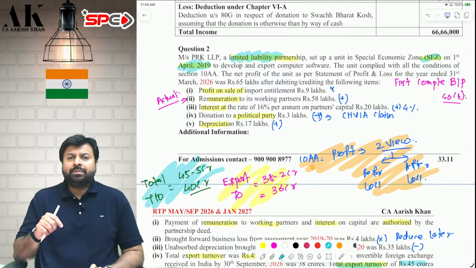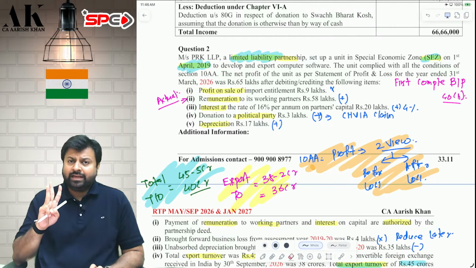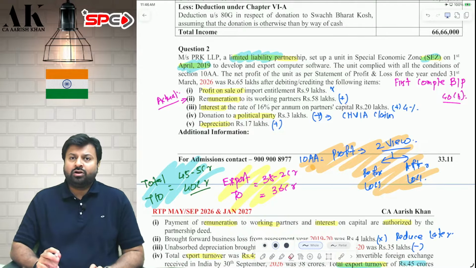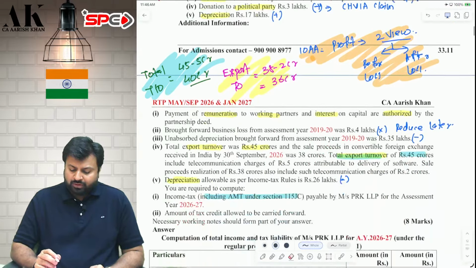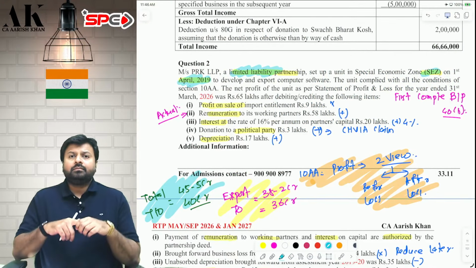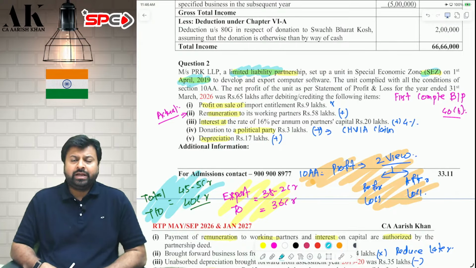Now, because it is a partnership firm question, LLP question, you have to first compute book profit. Then you will compute remuneration as per 40B. Then you will compute total income. Then you will compute tax as per normal provision. Then we will compute AMT, and then we will compute AMT credit. It's a long question. So first we will compute book profit. Okay. So what is book profit? Book profit is nothing but PGBP income only. Just add remuneration debited to PNL already.